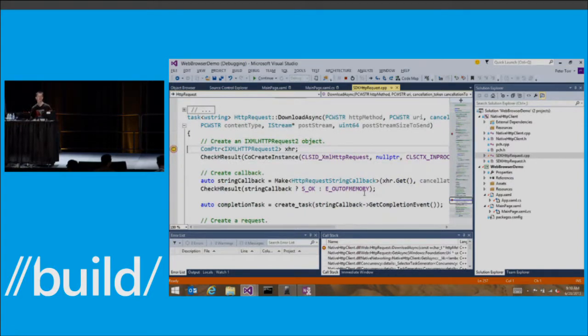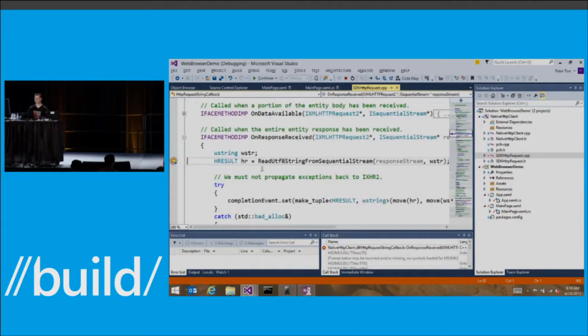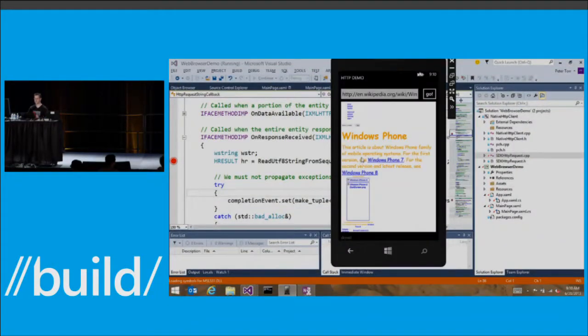I just wanted to show you this because this is the native code that's going to be used. I won't walk through this, and I didn't even write this native code. I just took this straight out of one of the SDK samples. Life's too short to write native networking code for me. But you can see here, it's using IXMLHTTPRequest2. It's calling CoCreateInstance. It does a bunch of stuff. If you've already written native networking code, you know what this does. I'm going to go ahead and run it. Eventually, I'll get back my string, which looks like a bunch of HTML. And then I'm just going to go ahead and set it inside the control. So that's simple managed networking and simple native networking.